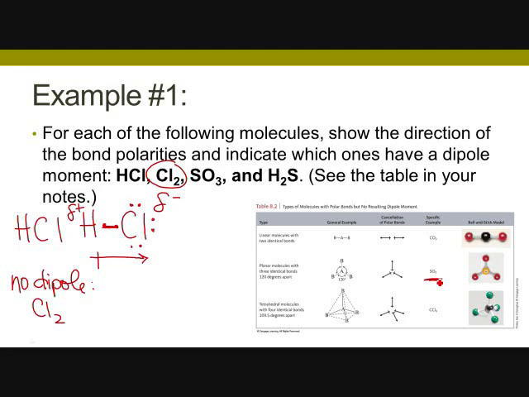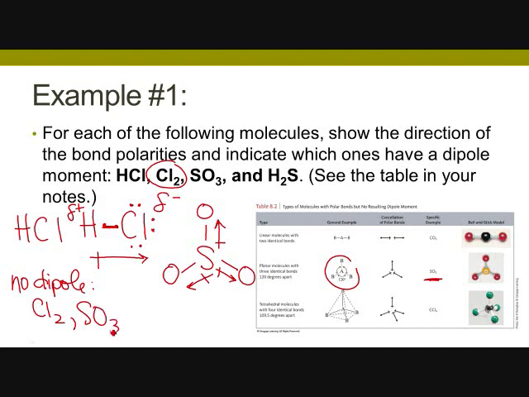And with the SO3, the molecule is what's called trigonal planar. You're going to have to know that by the end of the chapter, where the S is in the middle and then the oxygens separate themselves evenly. And so for those, every single dipole moment cancels itself out because they're equidistant spaced in a three-dimensional shape. Okay, so no dipole for the SO3 also.